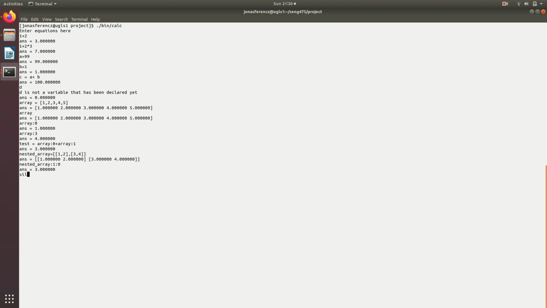Obviously, as I said, you don't have to have a homogeneous array like this. You could have maybe your first item is 1, your second item is 2, but then you want an array for your third item. So you could have 1, 2, 3. And that just works. So the first 2 items are doubles, and the third item is an array of 3 doubles. So that's really cool like that.